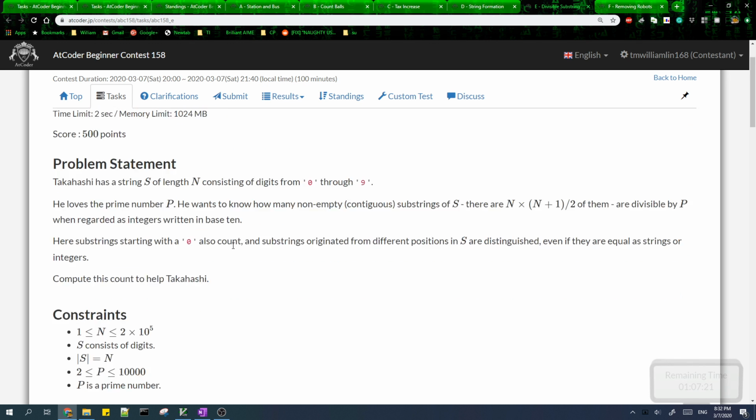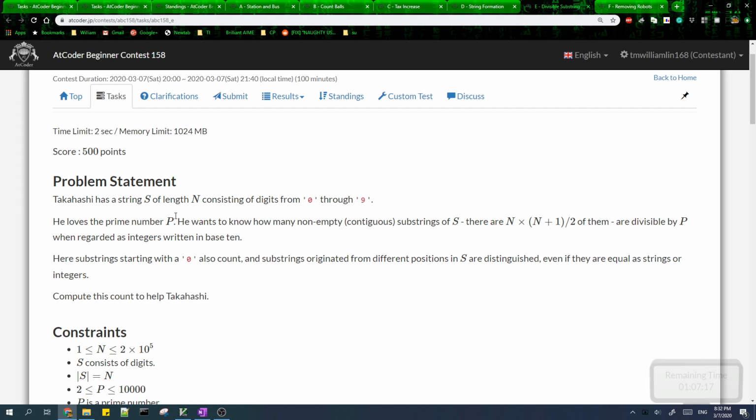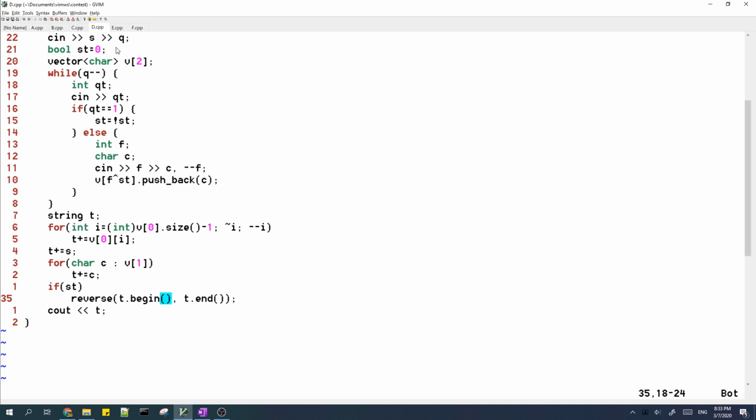Okay, for E. First, we need to process the prime numbers 2 and 5 individually, because 2 and 5 are divisible by 10, so we can determine their divisibility just by looking at the last digit.